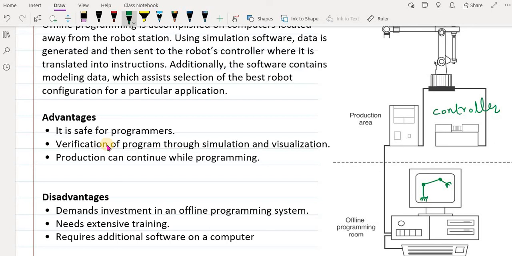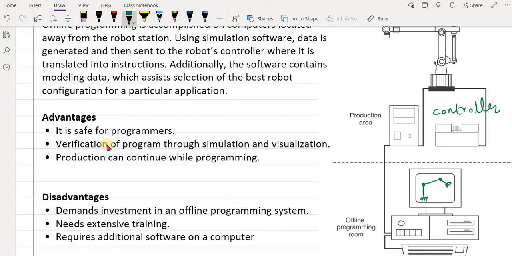The second advantage is verification of program through simulation and visualization. So this is again the best thing in offline programming, that you can actually model and simulate your robot, and check the correctness of your written code.